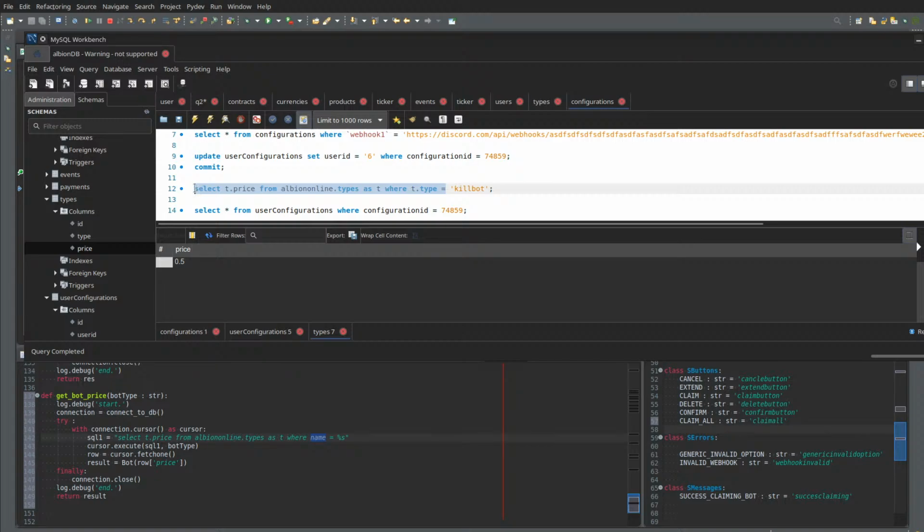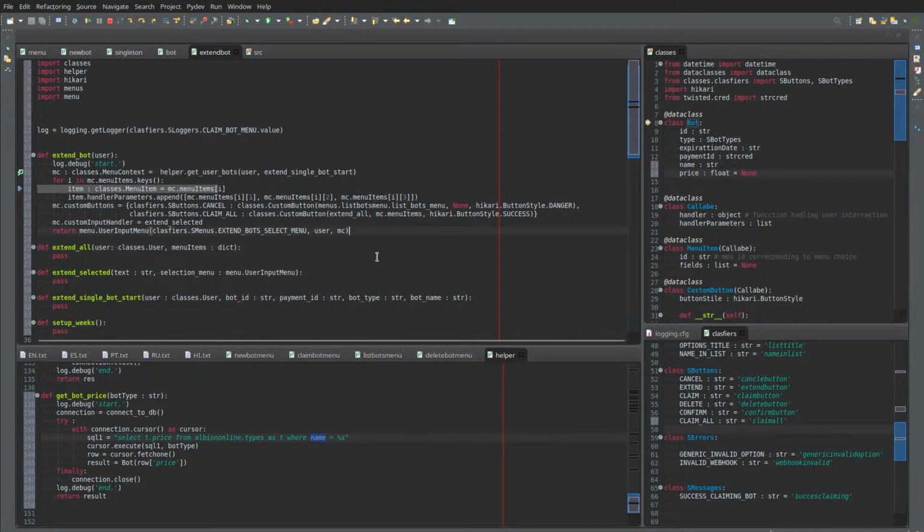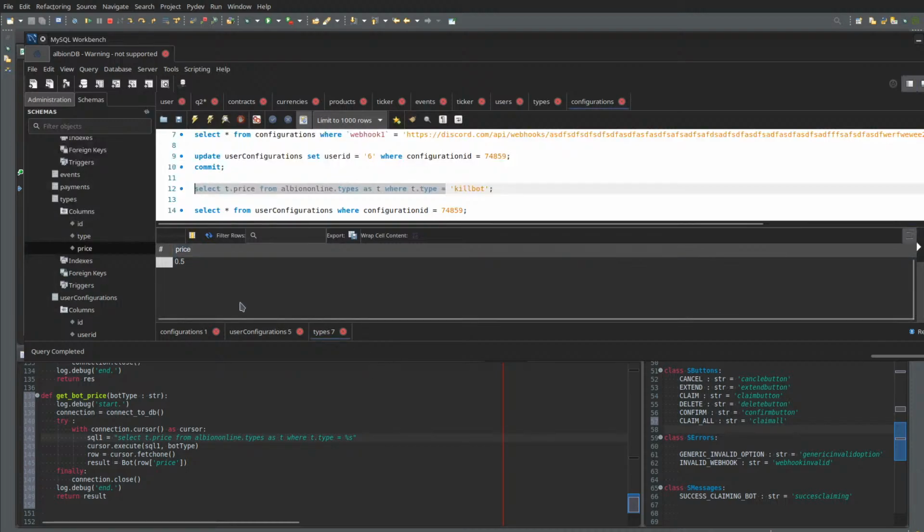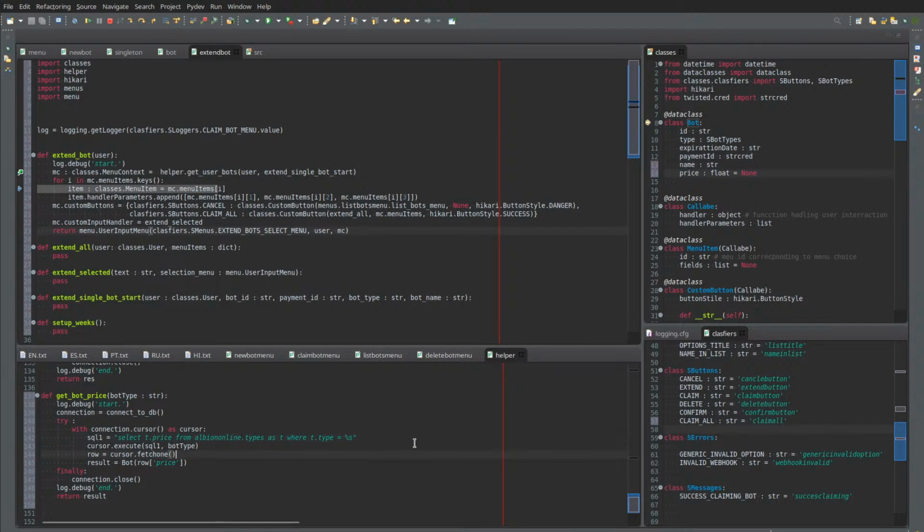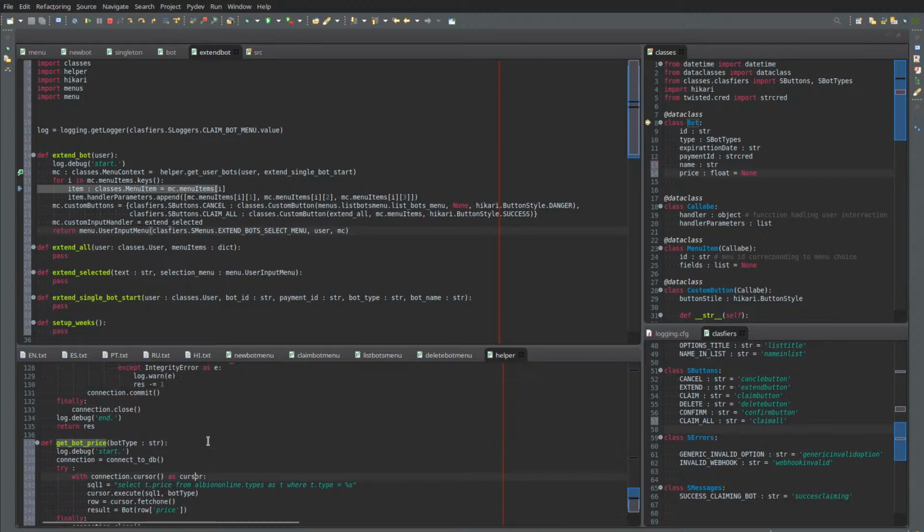Okay, so it should be like this. The actual query. I just return price. That looks good. Okay, I have a method to get the bot price.